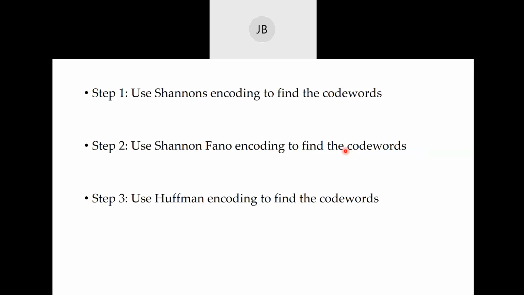Okay, right now we have all the code words ready with us. With the help of this, can we find the efficiency? You know the equation for efficiency, maybe entropy divided by average code word length and so on. So for each of these schemes, you can find the efficiency, and whichever gives the maximum efficiency, you can say that that is the best one.